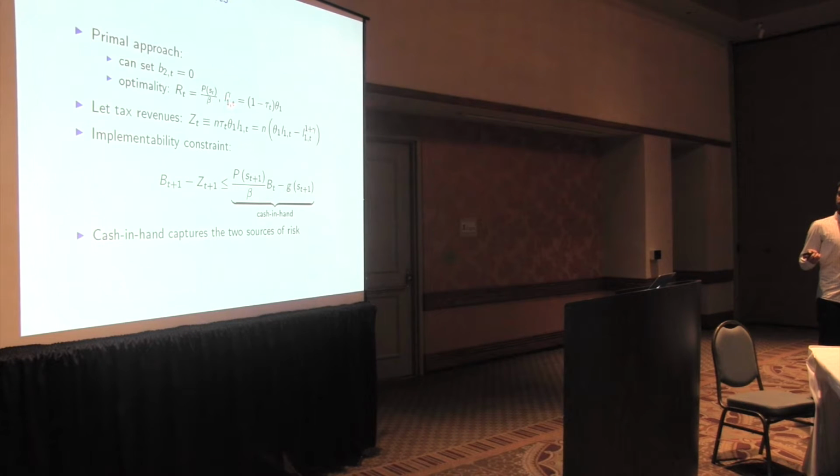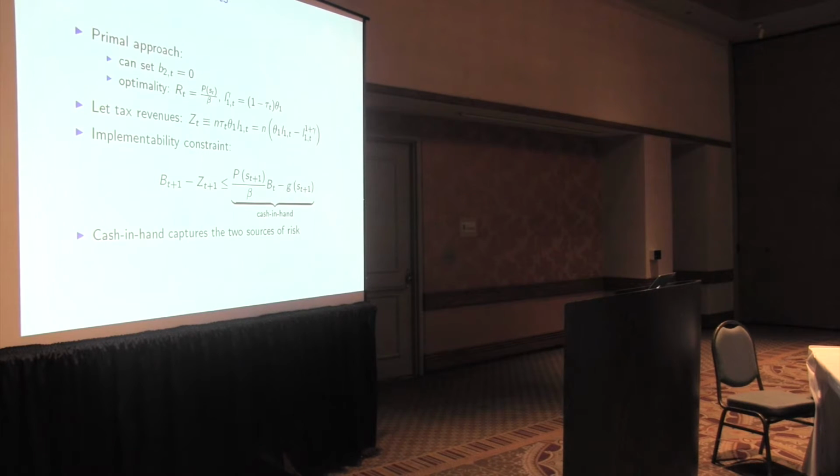The first order condition of the agent just gives you labor supply in terms of the tax rate. So you can replace that from its budget constraint. It also happens that since there are two agents and you can always move transfers, effectively the government cares about the net asset position. So you can set the assets of the second agent to 0. So when you take into account all these three things, at the end of the day, the government is maximizing this utility and is subject to just one constraint, which I'm going to call the implementability constraint.